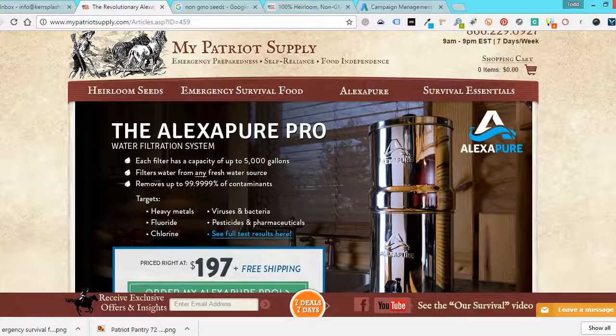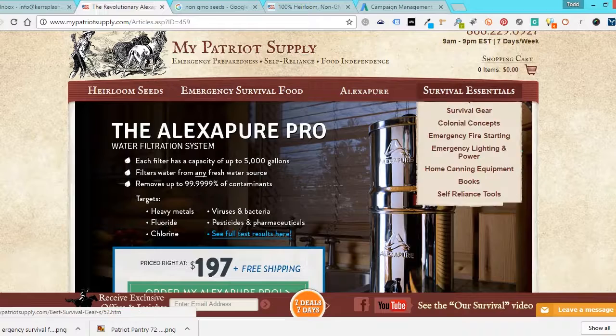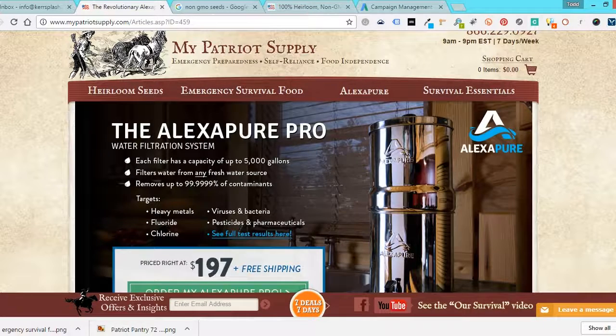Back to the site structure. Survival essentials. Keith had told me that's not a big priority for you guys right now. You might make your fourth category emergency fuel, things like solar. So I wouldn't do any PPC for this either, but I'd encourage you to look at marketplaces like eBay and Amazon, and you can sell a ton on there.